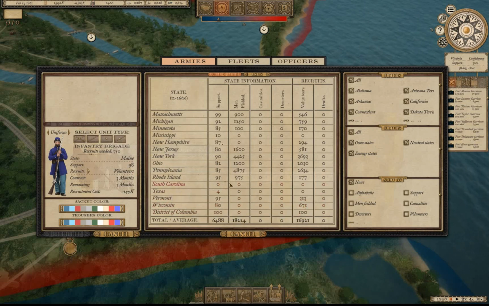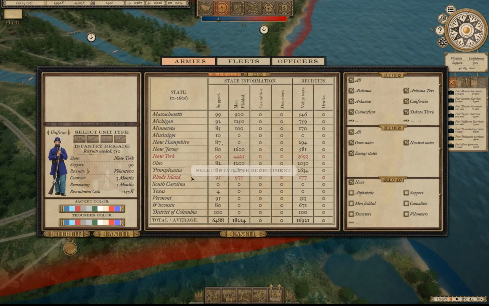Can I do reduced size regiments? Or brigade? Okay, brigade. Brigade size 750. Weren't they larger? You would think the brigade would be larger. Alright, well, that's fine.